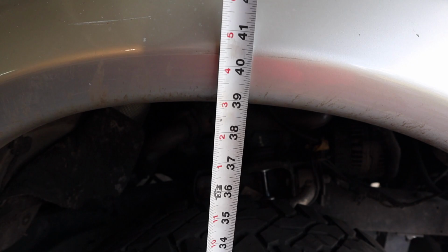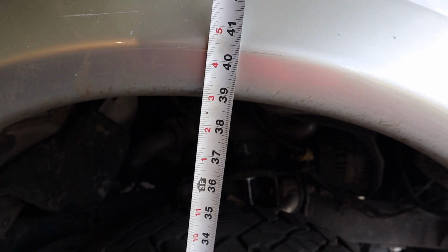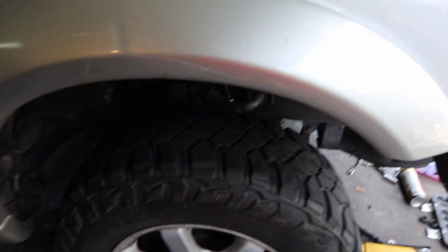So that full turn got us to right over 39, so I did like a half an inch as a full turn. So we're going to let the truck settle. I'm going to go take it for a test drive, and the whole suspension should basically travel and lower itself.